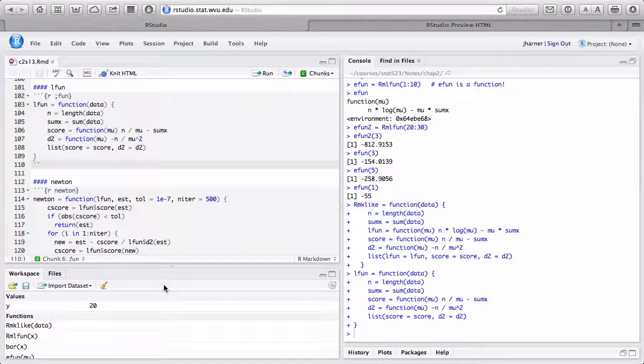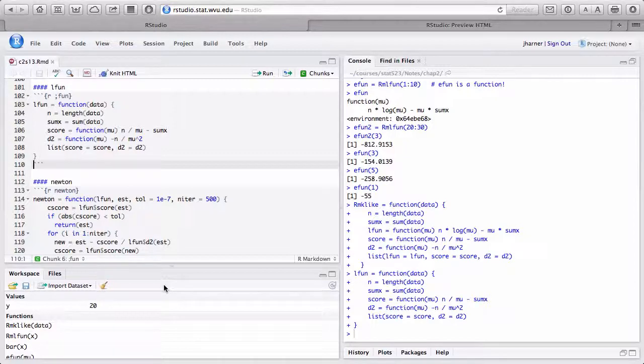This is a paradigm we often use in R. A function will return its last statement. So if I didn't have that line of list, it would have returned D2, the function D2. But I actually need the score. If you look at Newton's algorithm, it needs f and the derivative of f.